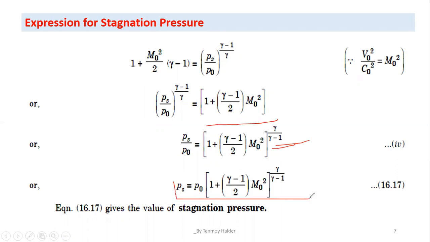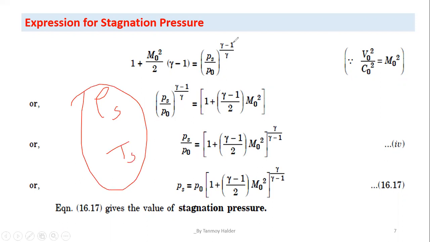So the value of Ps, which is the stagnation pressure, is equal to Po into 1 plus gamma minus 1 by 2 Mo square. So this depends upon the Mach number of the flow. Okay, and this is the value of the stagnation pressure. Now do remember this. We have already calculated the stagnation pressure. We are left with two more constants: one is stagnation density and one is stagnation temperature. Now we will be figuring out these two, but before that, let's dig into this equation further.